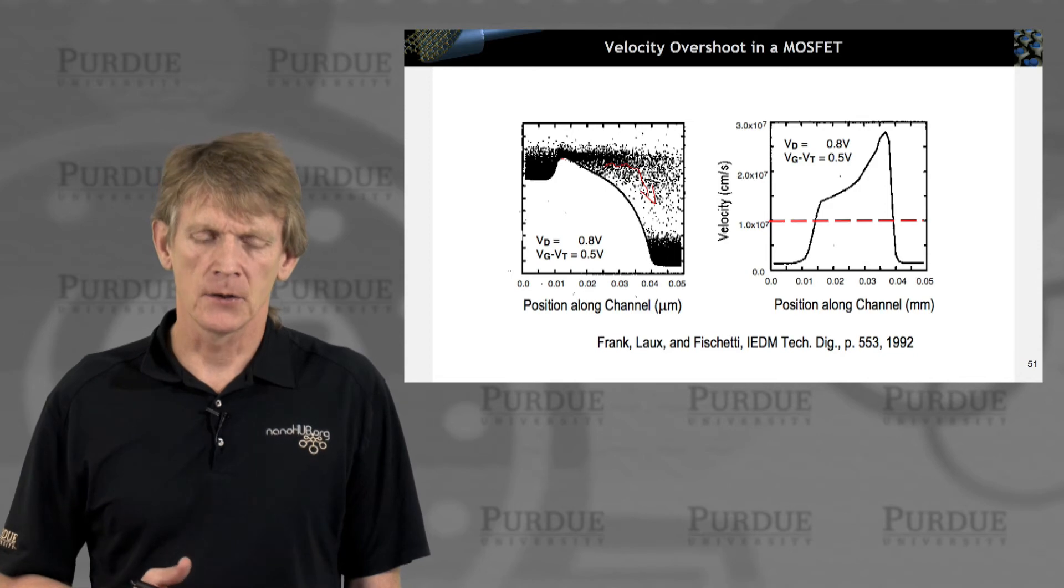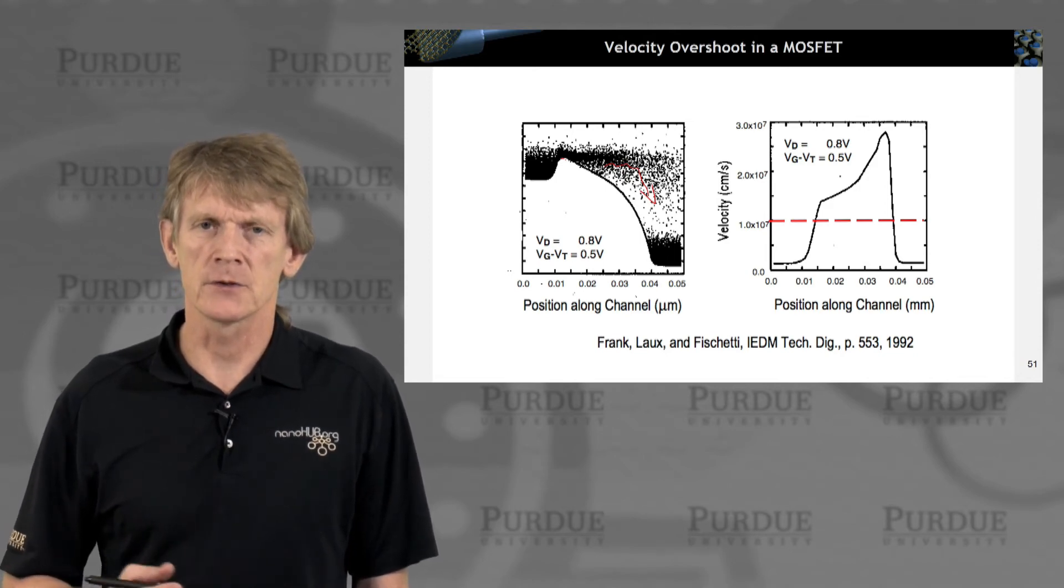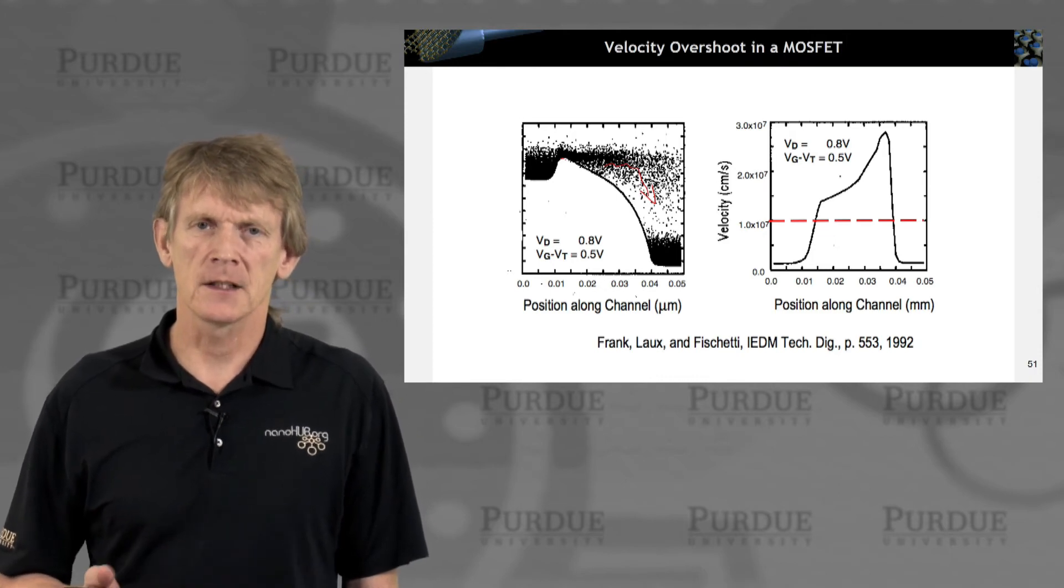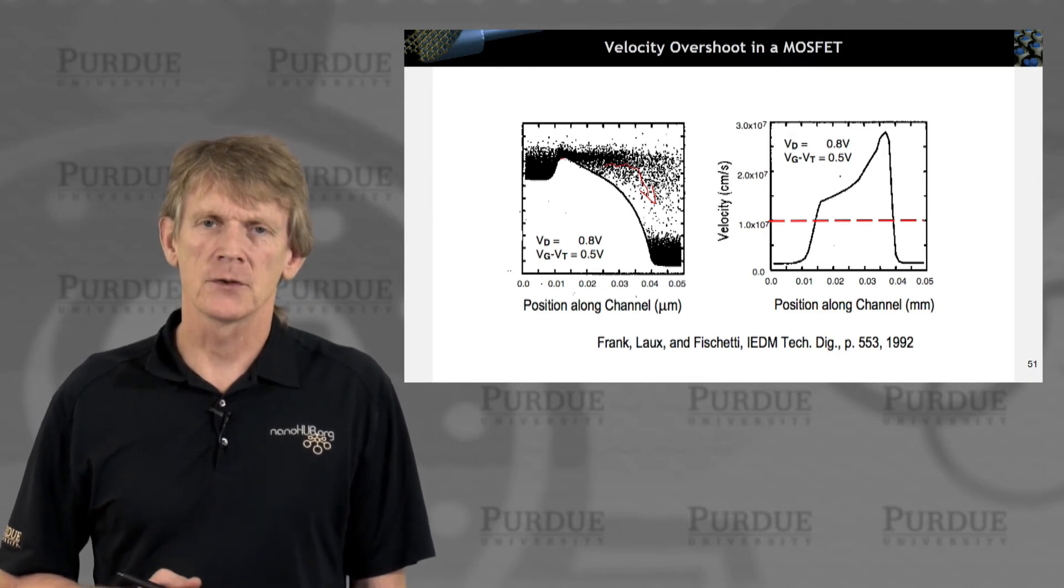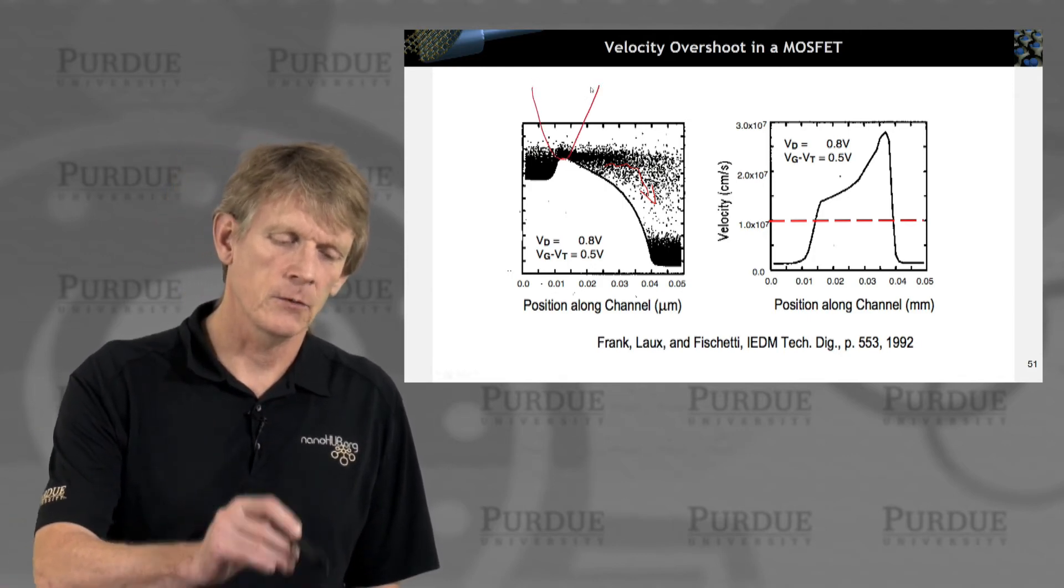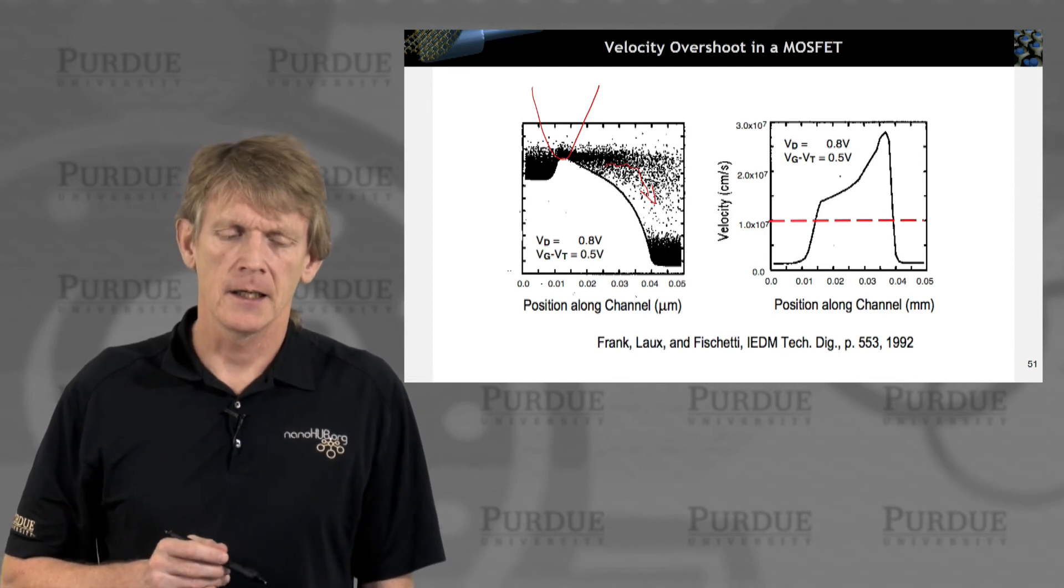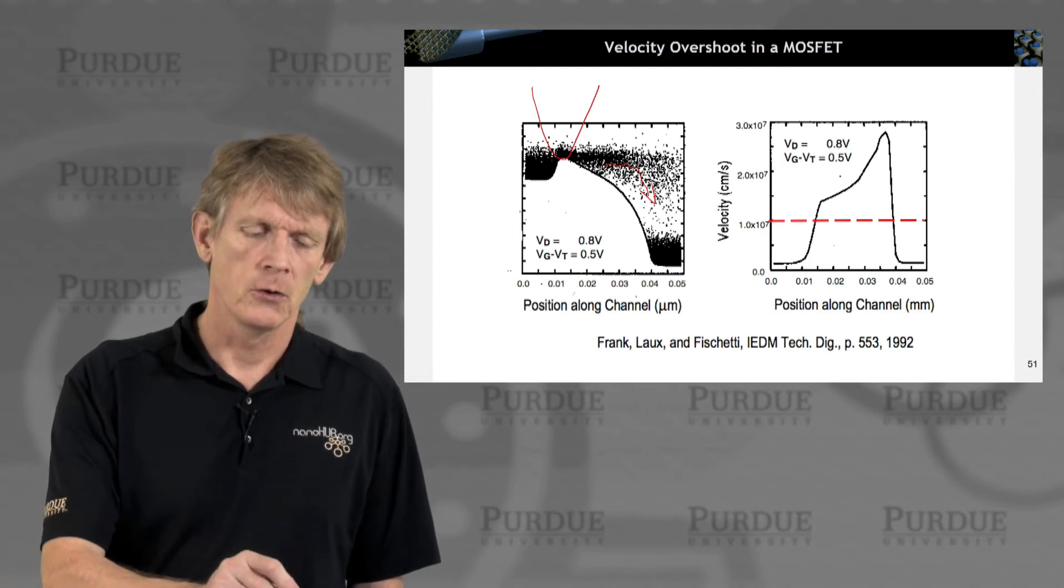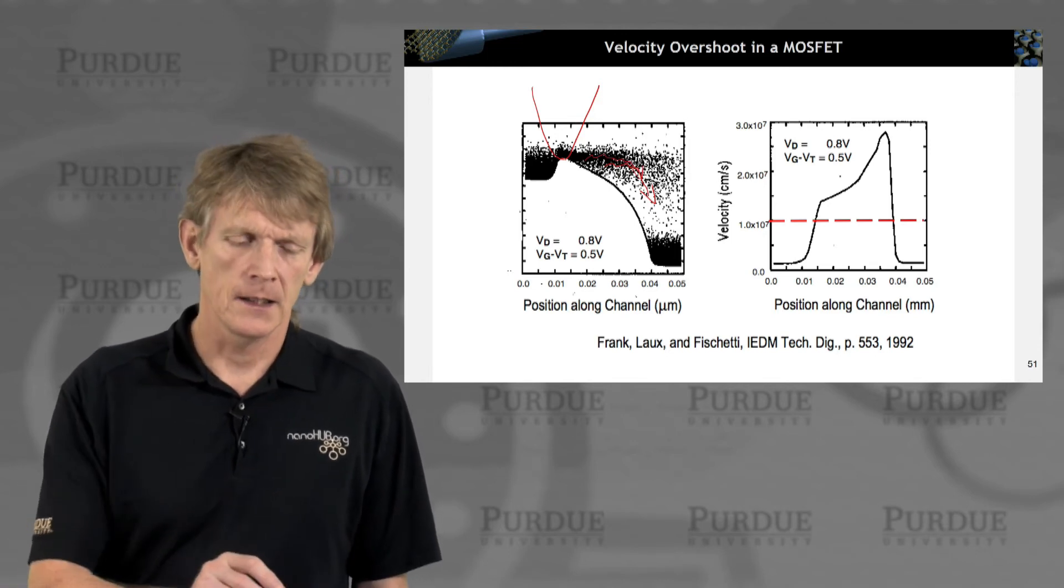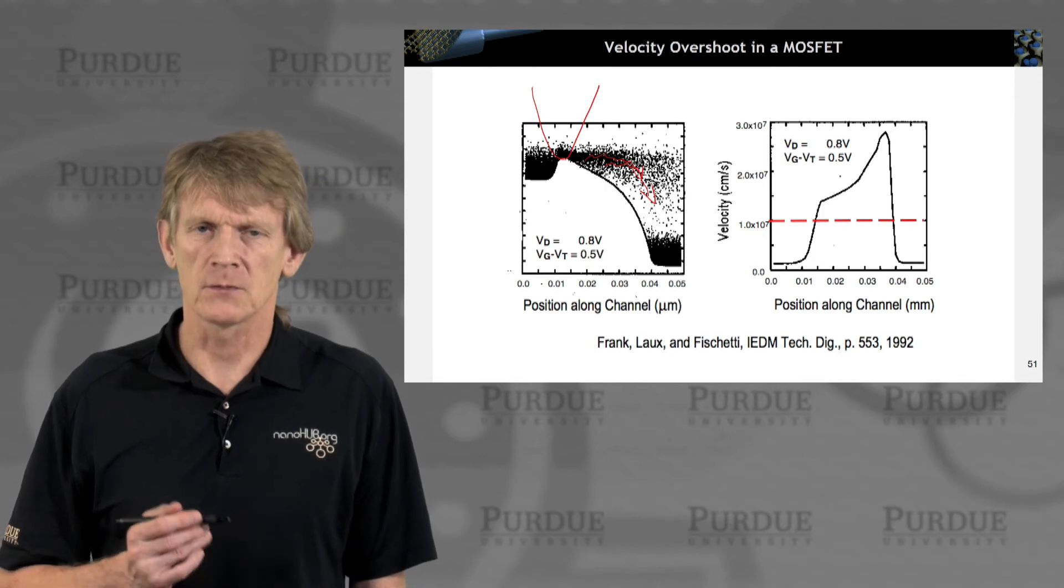And that at those kind of scaling limits, a consideration of just drift-diffusion really is not enough. The interesting aspect today is that the channels have gotten so small that really, Lundstrom developed a model where you consider here just the top of the barrier. And you argue that whatever electron makes it through the system, at the top of the barrier will make it down to the drain, that the back scattering is small enough.